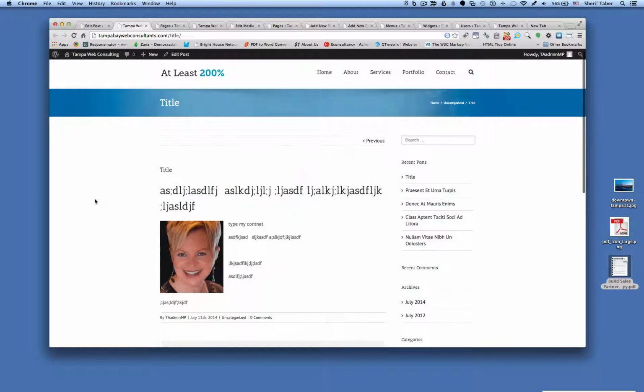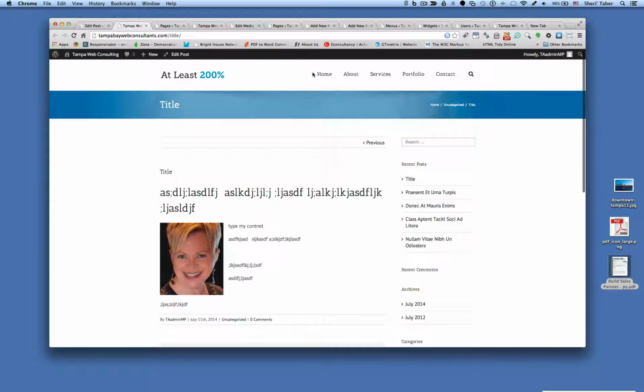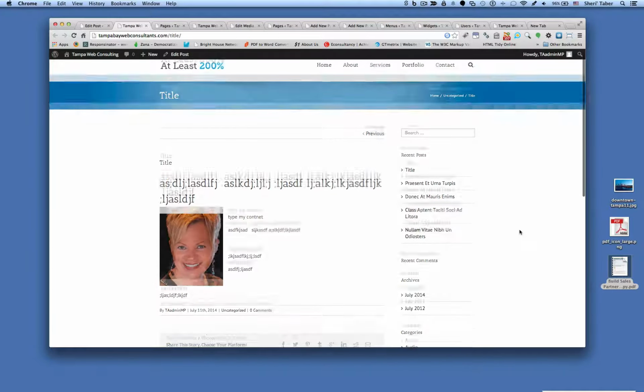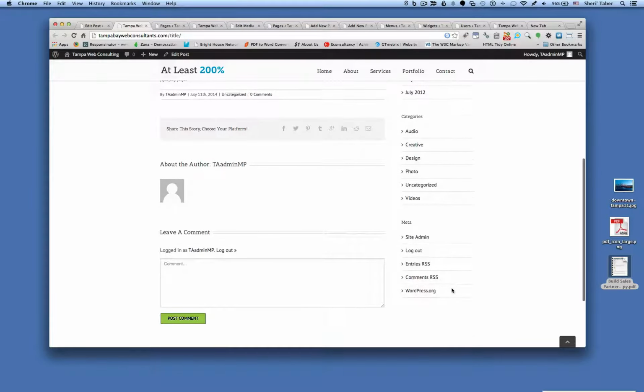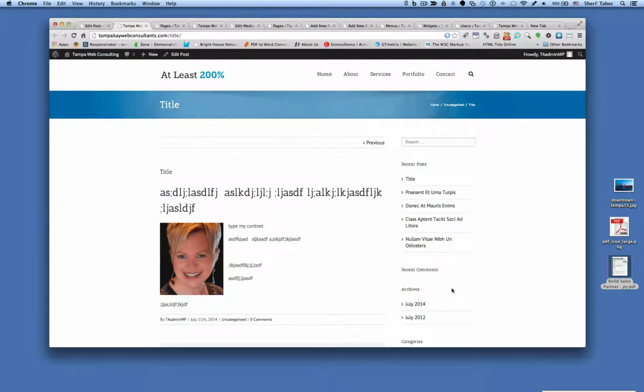So here you see is my post. You can tell on this particular website we do not have a blog up here at this point, and so there is no blog. But if there was a blog, we would have the name of the blog up here, call it newsletter, could be under the about, just depends on the way your site has been structured and laid out. Over here on the right side is where you might have, you see recent posts, archives, categories. Some of this is appropriate for your site. Some of it may not be there at all. And we have options down here on what is revealed about the poster and the actual post itself.